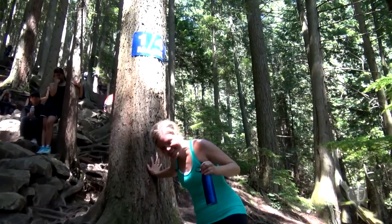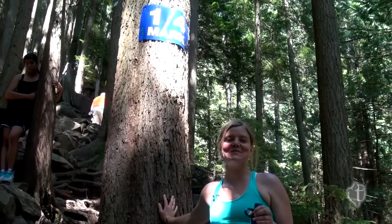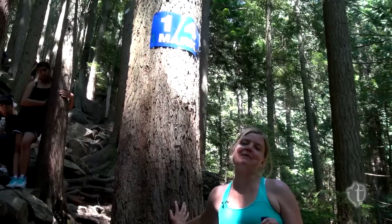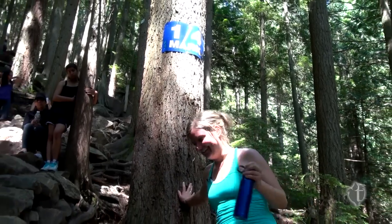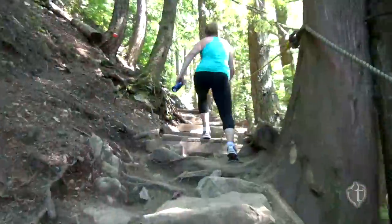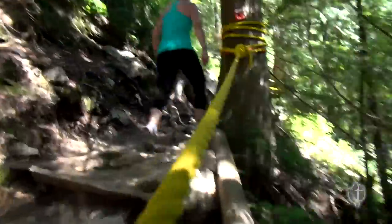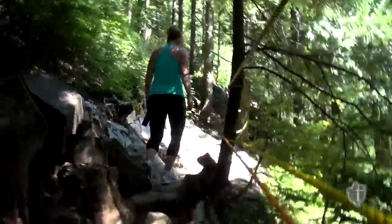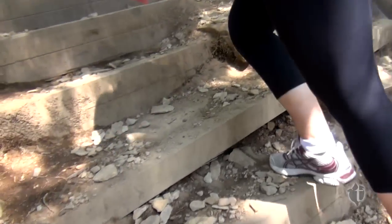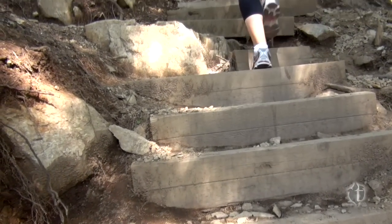So, I've made it to the quarter mark, pretty sweaty, but I've gathered some great tips from the friendly people up the trail. Make sure to bring a ton of water, wear some good footwear, and take your time, and keep going. So it's not your typical trail. You've got lots of rocks, big ones, small ones, tree trunks, man-made stuff. You've got ropes to help you up along the way, and steps, lots and lots and lots of steps. I'm dying.